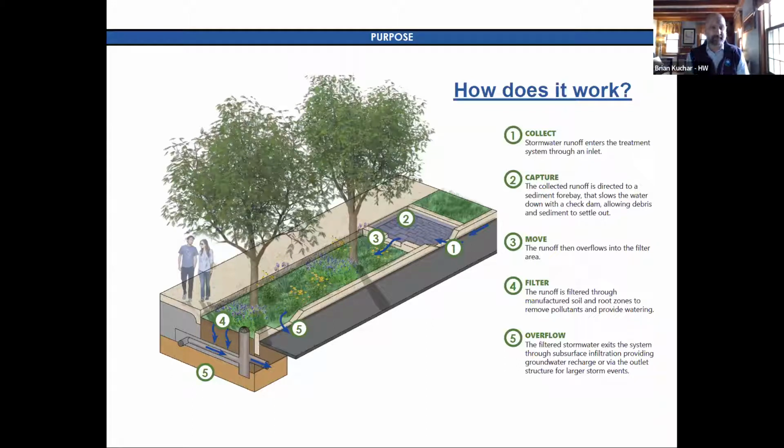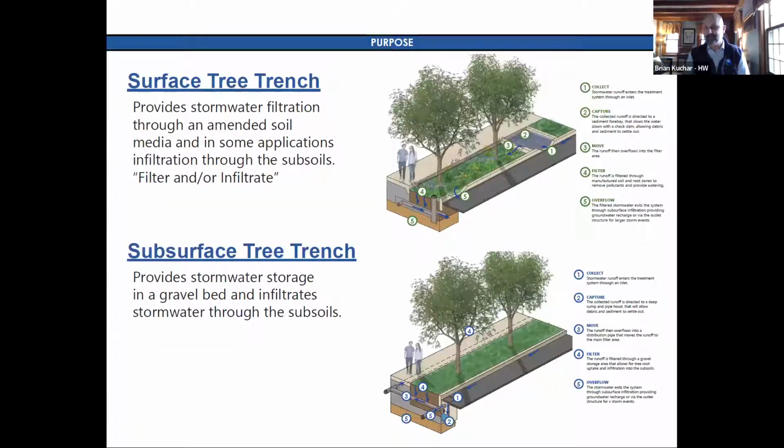And then there are 2 types of tree trenches, as I mentioned, and what we've done in this guide is we've taken all of the tree trenches with the many different names, whether it's infiltration gutter, bioretention curb, inlet planter, bioretention swale, biostrip, tree filter with storage, enhanced tree trench, and tree filter pit. There's a lot there. What we've done for the purpose of this guide, we've basically simplified them into 2 basic categories or types of practices.